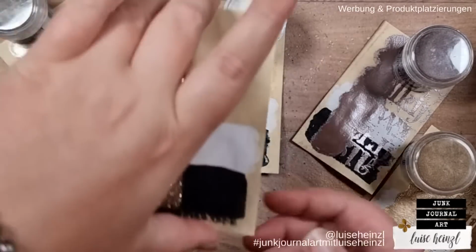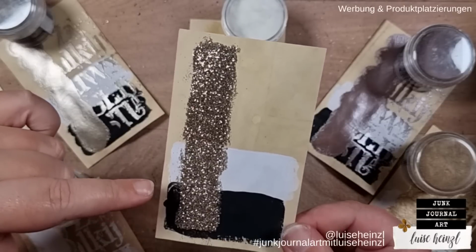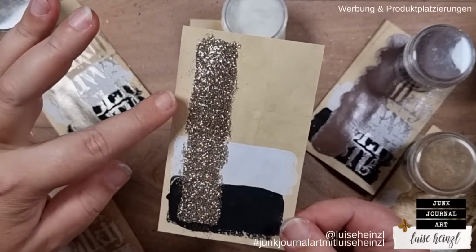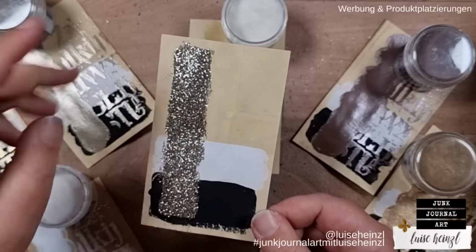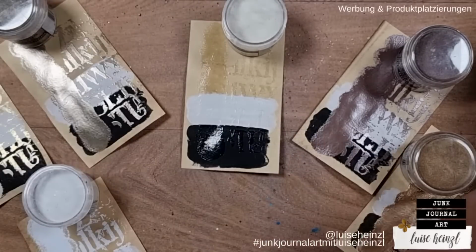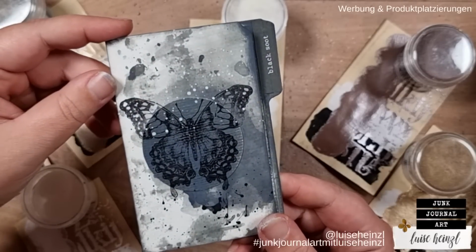And the same for the glitter. So I've applied the glitter with some glue. This is not totally dry, but when it's dry, it will stick here. And then I will label those as well. And then I think I will make such a little booklet for the glitter colors. Do you know what I mean?